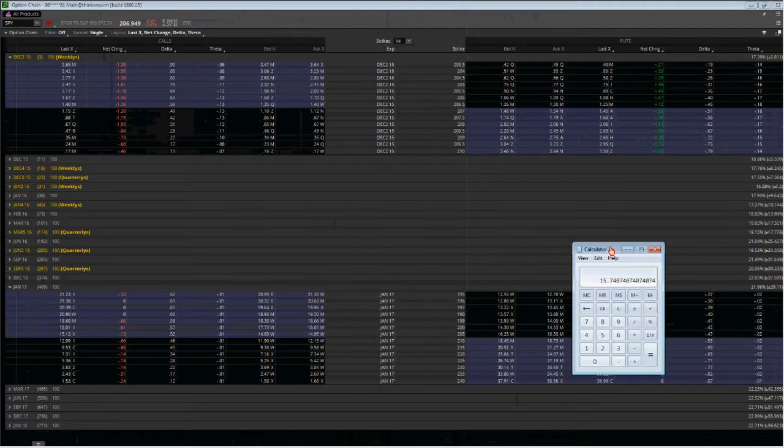But that was one aspect of, wow, we gapped 30, 40 cents, and my contract really didn't move. So where you'd see this is if your stock opened at the same price. If tomorrow the SPY opened at 206.95, you would see a contract that was trading at $1.08, trading 15.75% lower, basically losing 17 cents.